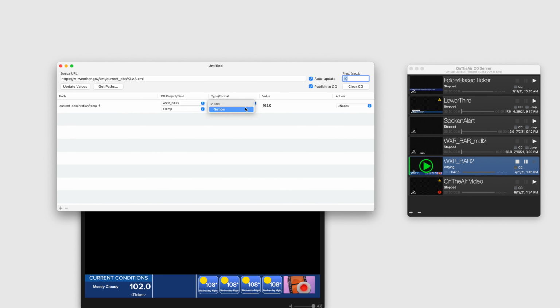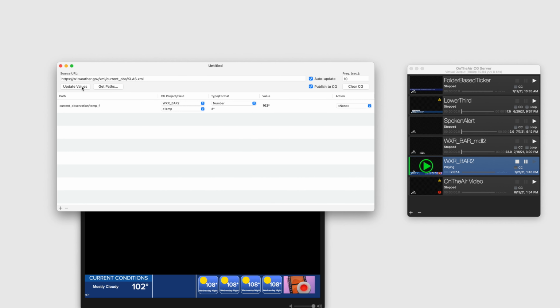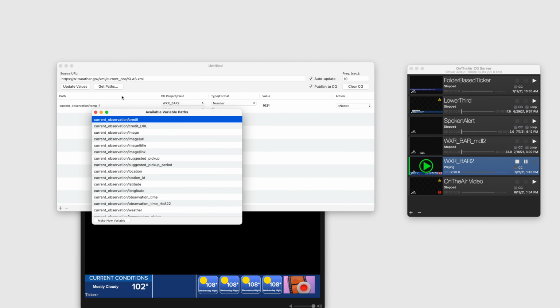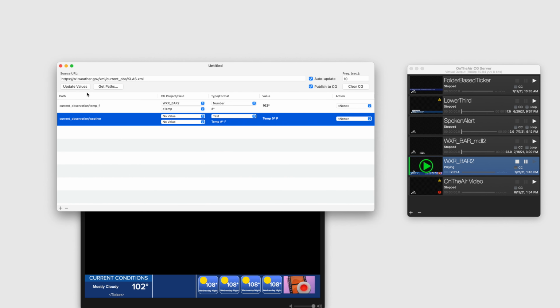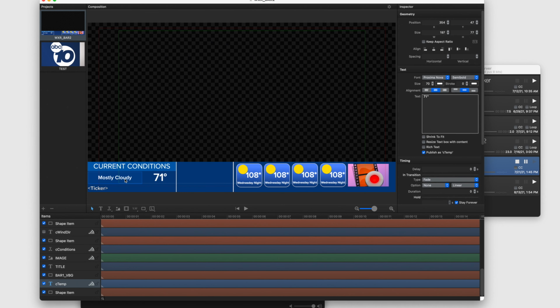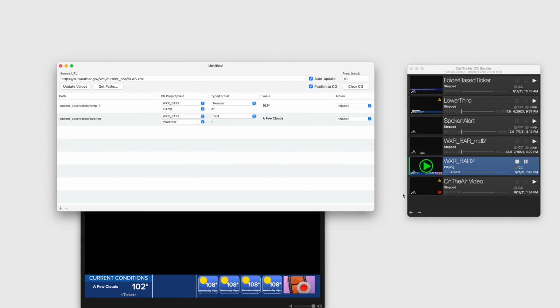Using the number format, let's get rid of temp and just put the value in a whole number represented by the pound or hashtag sign followed by the degree symbol. So we can see it. Let's add another variable, this time the local weather condition. This time, we will use the text to return the value, which is a few clouds. Now go to the project in Designer and get the field name. Okay, there it is. Alright, so those were pretty easy.